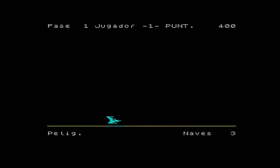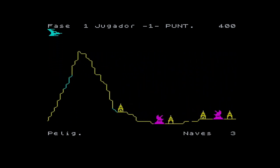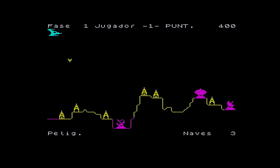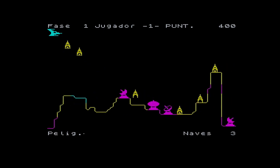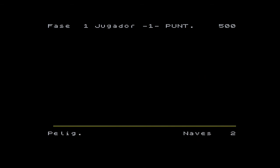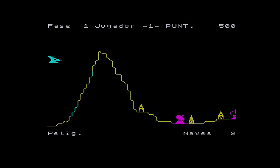I'm gonna try some other keys. Quick. But it goes so quick along the screen. You can't do anything about it. That was interesting. They didn't fire. The missiles didn't go off. I thought it might be the top keys, actually, to be honest with you. Let's see. No, that moves. There's a cursor.